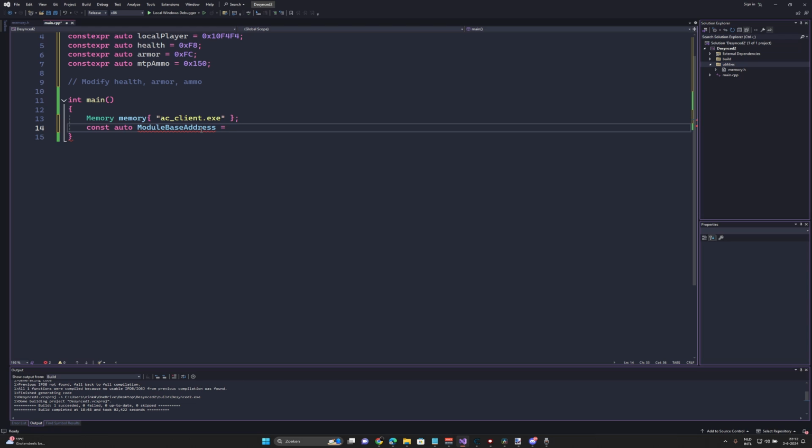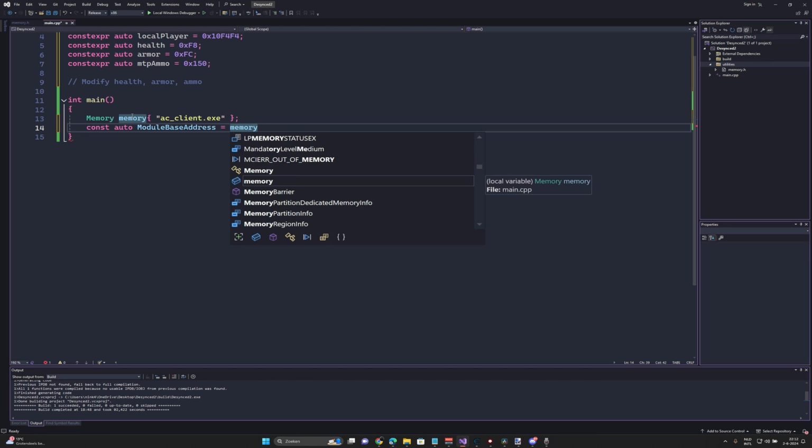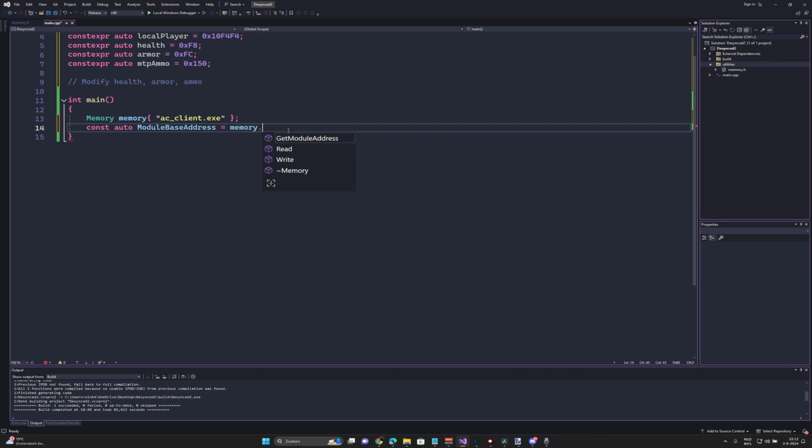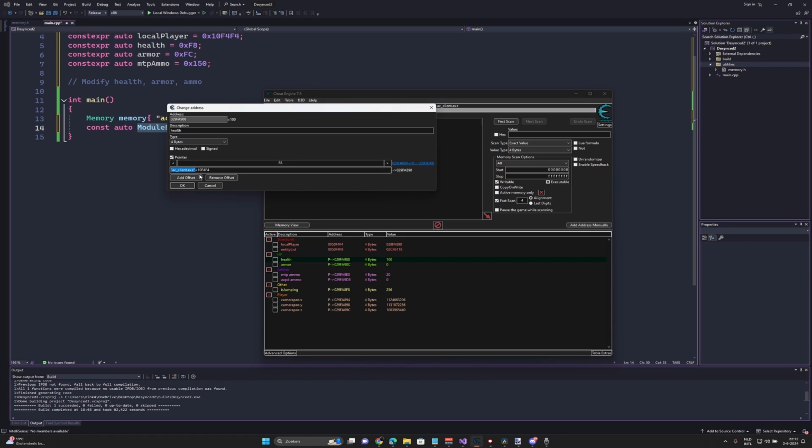And then setting that equal to, well, we have already made an instance of the memory class, so we can now access this function by typing in memory, which is this name here, memory.GetModuleBaseAddress, and then between these double quotation marks we type in ac_client.exe, and we end with a semicolon. And we now have this module base address of AC client, which is this here.